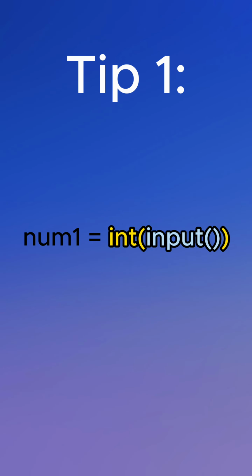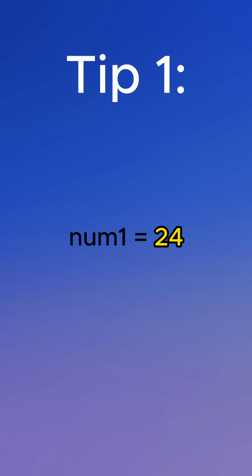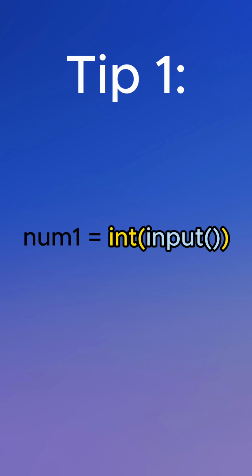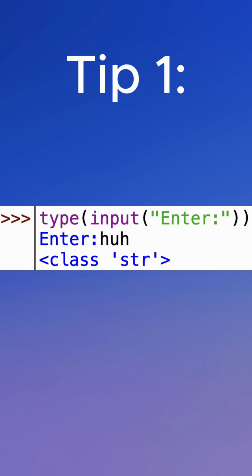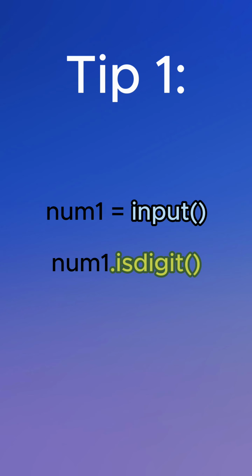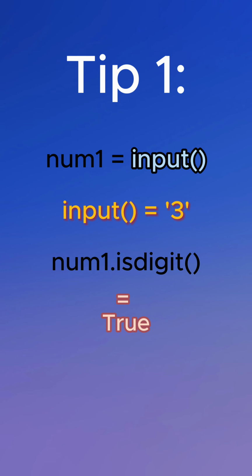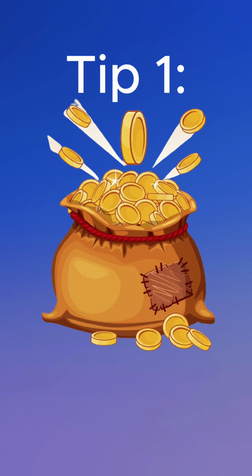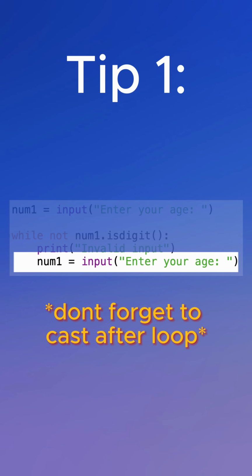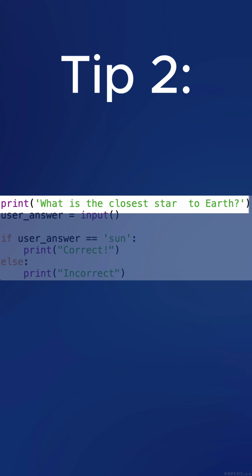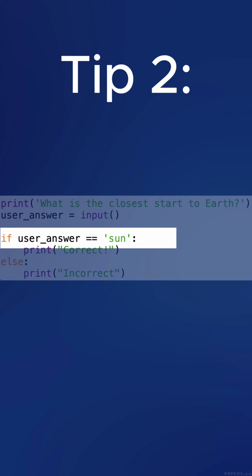When asking for a number with user input, you always have to cast it from string to integer. Well, sometimes the user doesn't understand what to do and instead types something which is not a number, which causes an error while casting. Because user input is always a string, you can use the .isdigit function, which will return a boolean value, true if it can be cast to an integer or false if it cannot. Now with this valuable information, you can create a while loop that keeps repeating itself until the user types in a number.